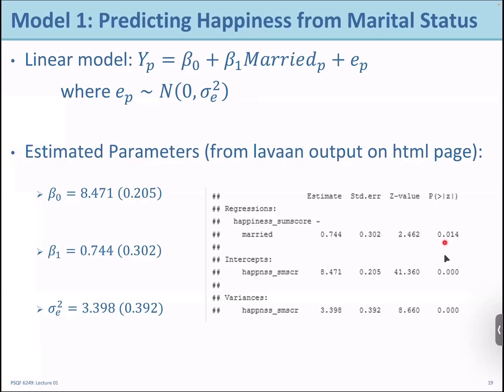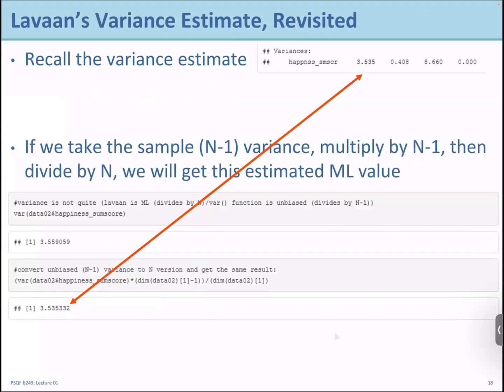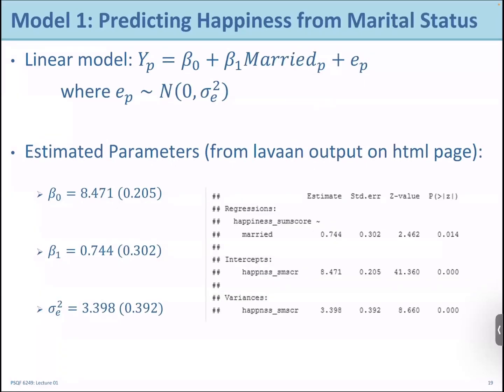Yes, we're not doing Bayes, so I've got to go back into frequentist land to describe this. Wherever your type 1 error rate is, I don't know, is 0.014 bigger than it or less than it, right? So if you use 0.05 for alpha, you would say this is a significant effect, right? And then our variance estimate is 3.39 in the slide example, not on the IDAS example. Previously, it was 3.53, right? So it has come down just a bit because that variance is being explained. Basically, variance in our happiness sum score is explained by a person's marital status.